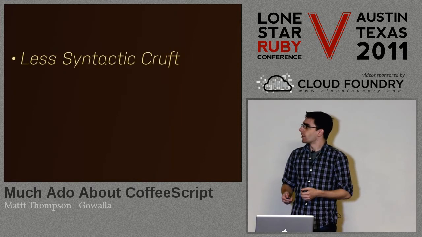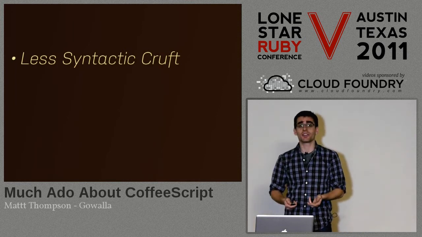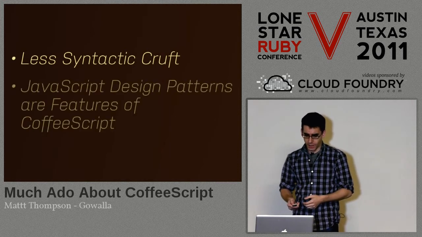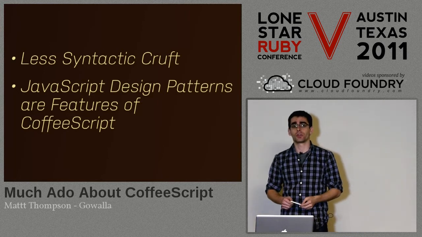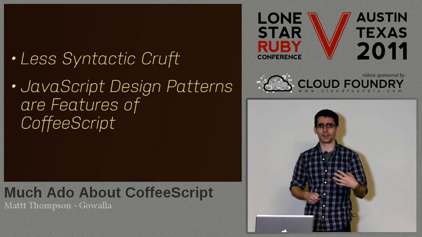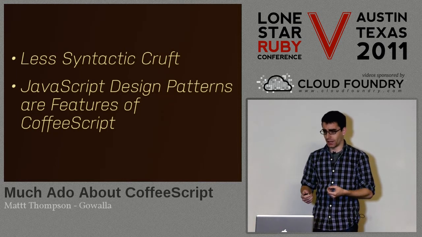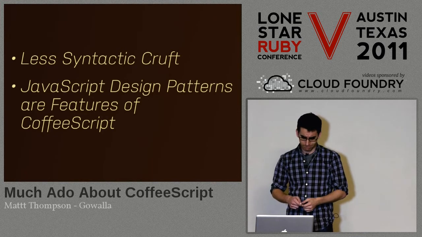So the main thing about CoffeeScript that you'll notice is that there are two things. One, there's less syntactic cruft. You have to type a lot less to do the equivalent thing in JavaScript. The second one is that JavaScript design patterns are now features of CoffeeScript. Like I mentioned before, those hoops that you have to go through, the crazy hacks that you're writing in order to make things work the way you want, those are now first-class features in CoffeeScript. They've been designed into the language.